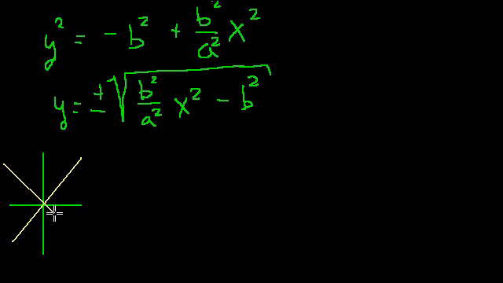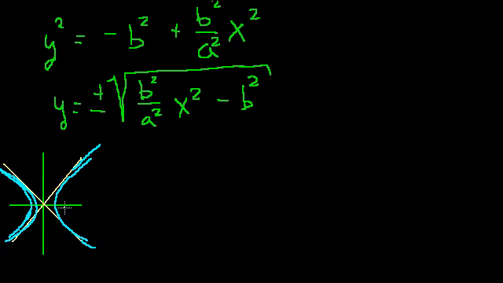So if those are the two asymptotes, and they're always the negative slope of each other, we know that this hyperbola is either, and we'll show in a second which one it is, going to look something like this, where as we approach infinity, we get closer and closer to this line and closer to that line. I didn't draw it perfectly. It never touches the asymptote. It just gets closer and closer, arbitrarily close to the asymptote.